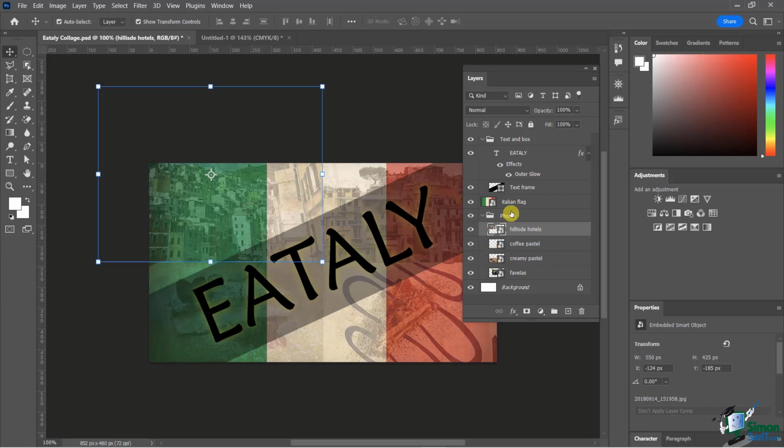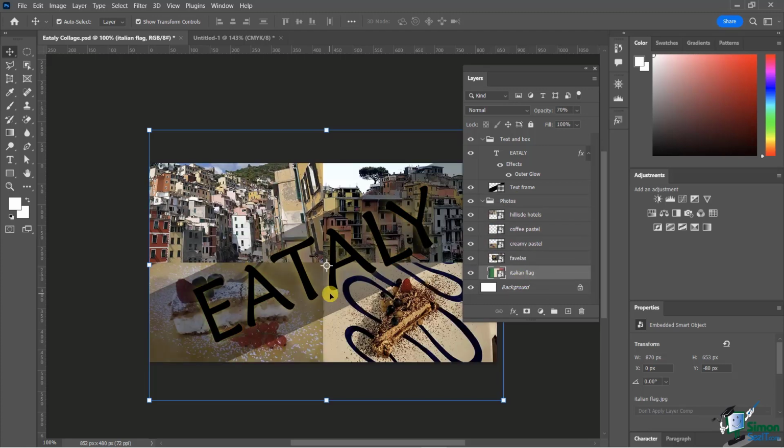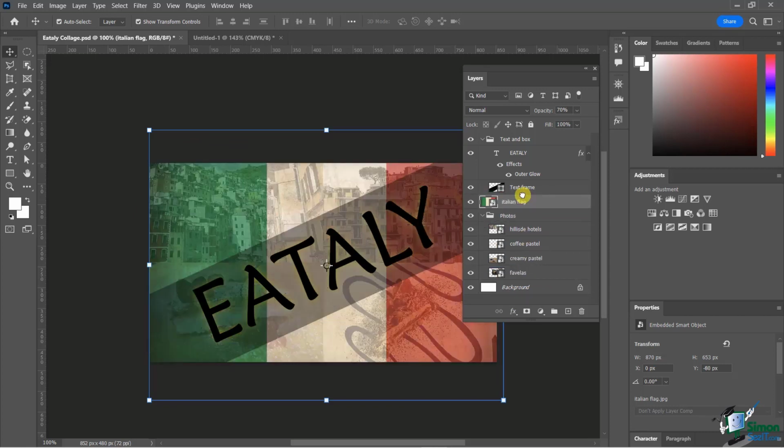So why and how is this Italian flag showing, as opposed to, well, why wouldn't it be buried? Who knows what's going on here? Well, look at the order of where it is. On the bottom, that's where my images are in terms of the stacking order, meaning what's in the front and what's behind it all. So if I were to drag this down below favelas, notice I no longer see the flag because it is below it. When it's below it, it's behind it. So just think about that. I can go ahead and drag that back up, and very easily now, because I've changed the stacking order of it. Now, this Italian flag in and of itself is not see-through like this.